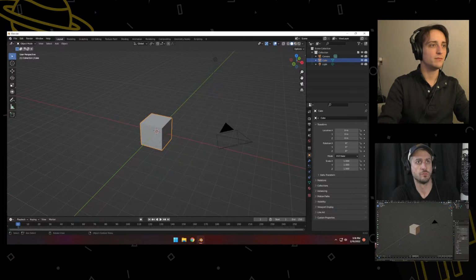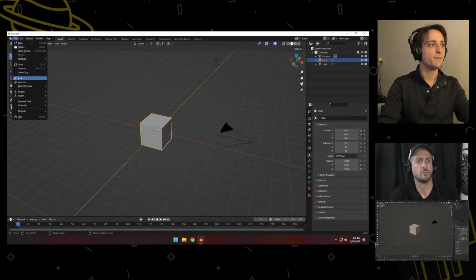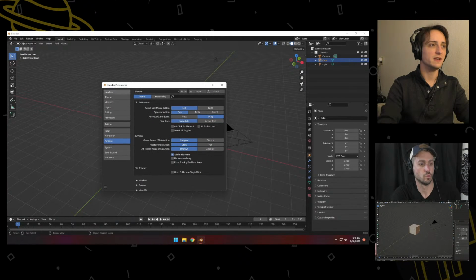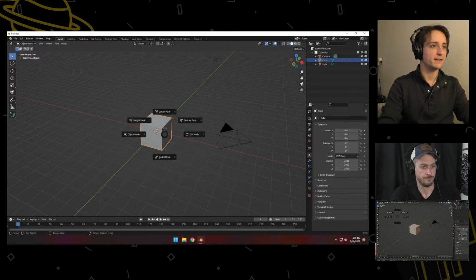You can bring up this radial menu, it's like a setting in here. I like the radial menu the best just because it's convenient to just have all of them there. So if you go into your preferences and down to key map, you can turn on tab for pie menu, which is pretty nice. Hungry. So yeah, then you get your pie menu, and that's a lot easier, you can go to all the different modes.